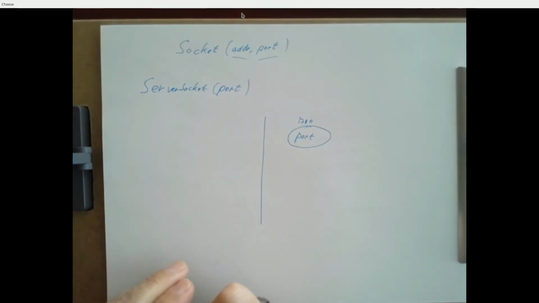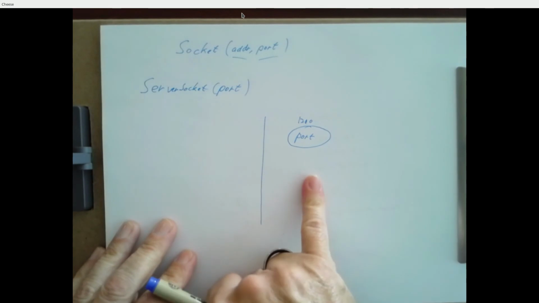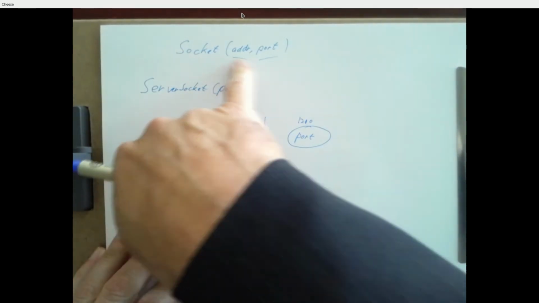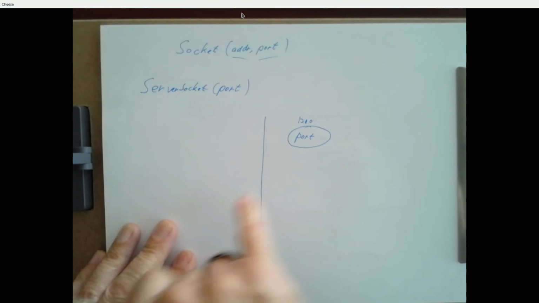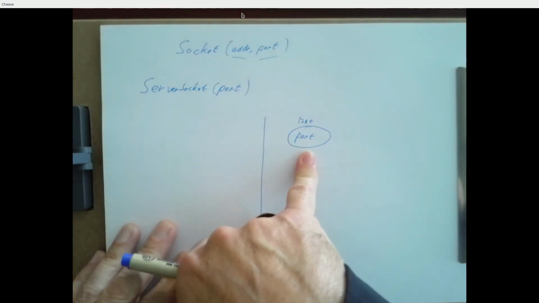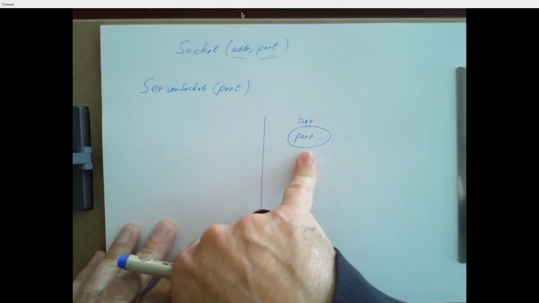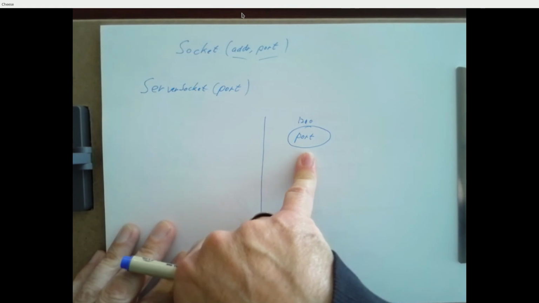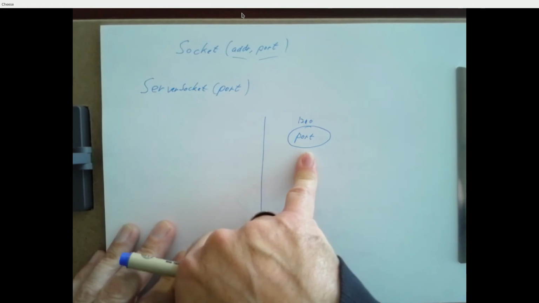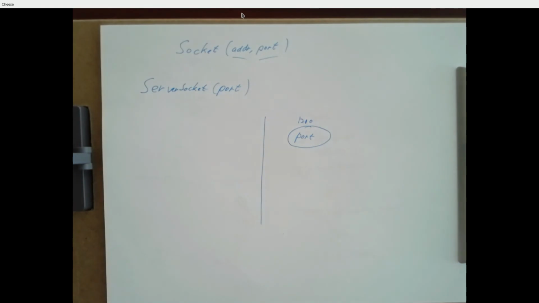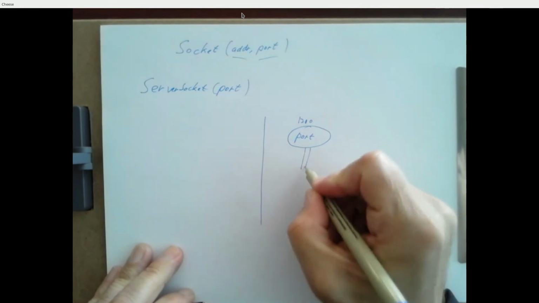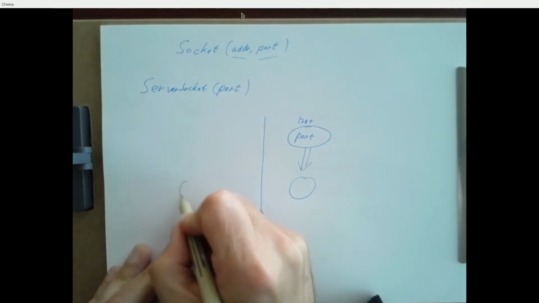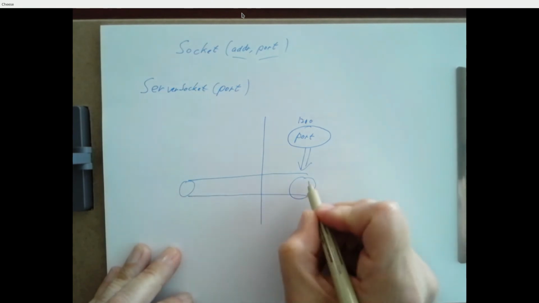And anybody anywhere that can connect to this machine can make a socket, bind it to this address, and ask for port 1210, and will be requesting a connection to this port. It's up to you whether you want to accept that connection or not. So on the server side, it's a two-step process. You create a socket, and then you accept connections on it. When you accept a connection, this will basically create a new socket, which is connected to the client socket.